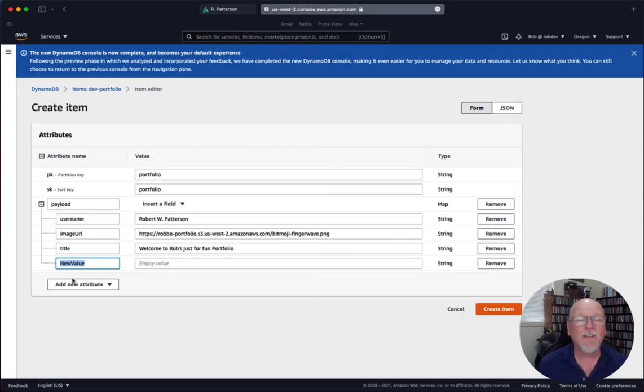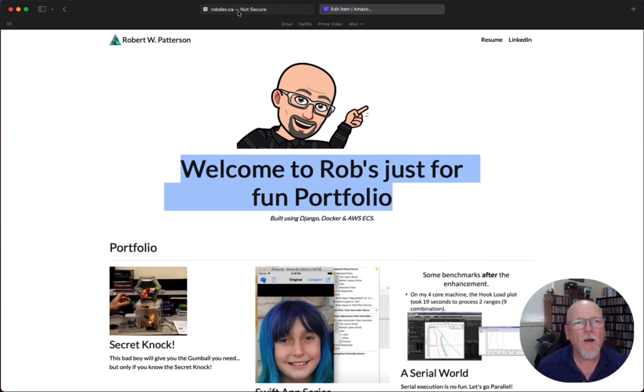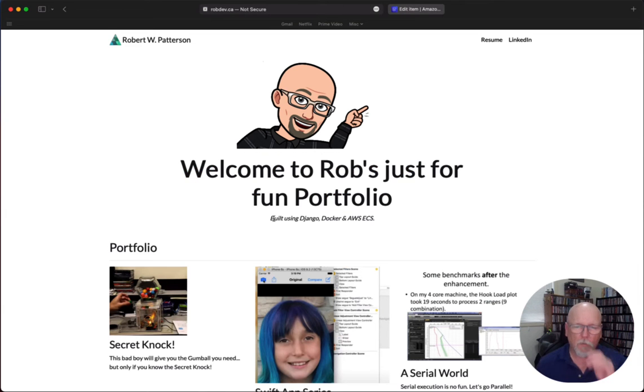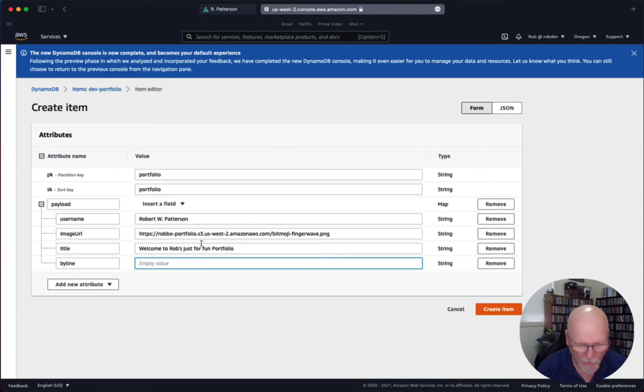Next up, byline. I don't know if that's spelled correctly, but I'm going with it. Oh, I think we'll have a different byline. So let's think about what our byline should be. It should be built with, and the front end is actually going to be Elm.